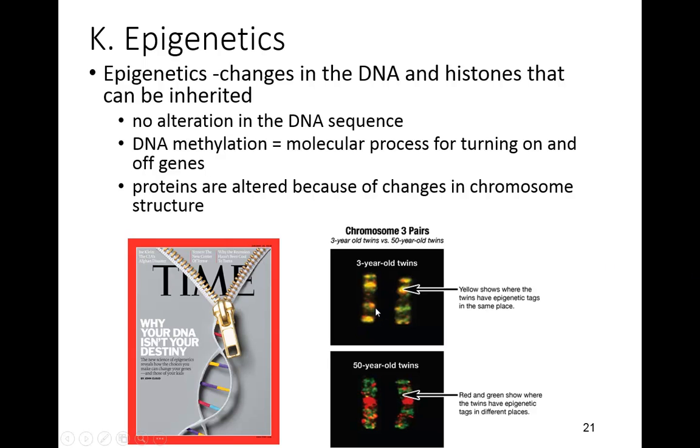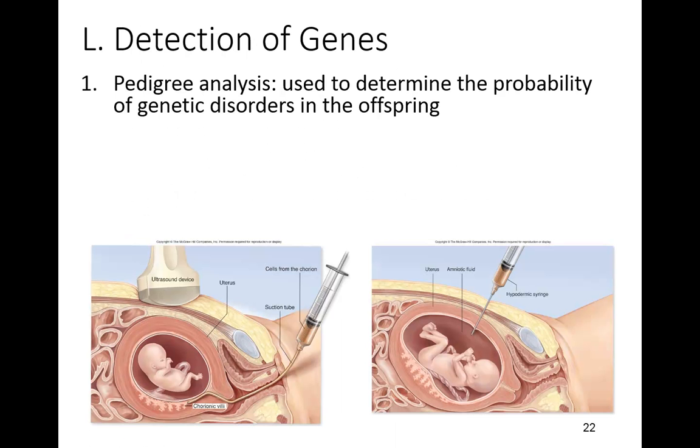So we see evidence of this if you look at chromosomes of identical twins when they are 3 years old. It will show almost the same pattern of usage of their chromosomes. But when you look at when they're 50, there are a lot more differences in their chromosomes. And that's just because environmental factors also affect the expression of genes. And these can also be passed from mother to father. There's a lot of research being done on that.